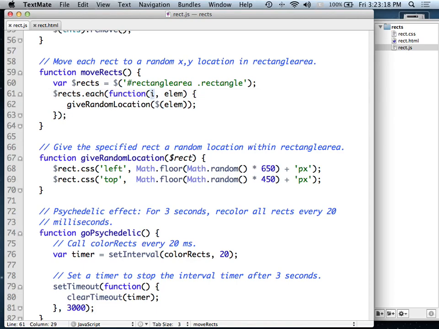So this rex jQuery object internally contains an array of all of the DOM objects that were selected by this, right? So that internal array is just like a list of stuff. With each, we're iterating over that list, and this i being passed is the index of this element in that array that's inside of rex.